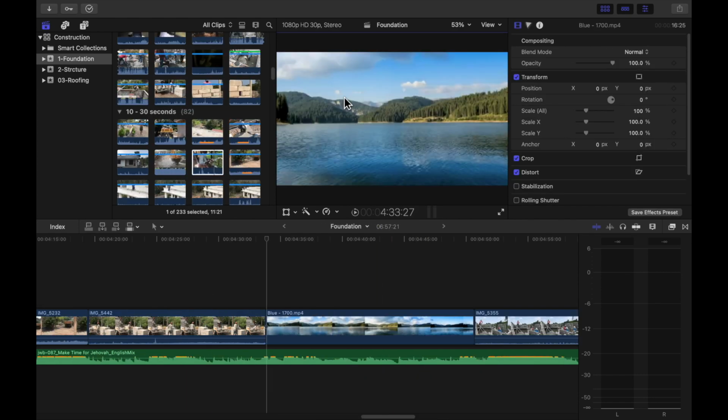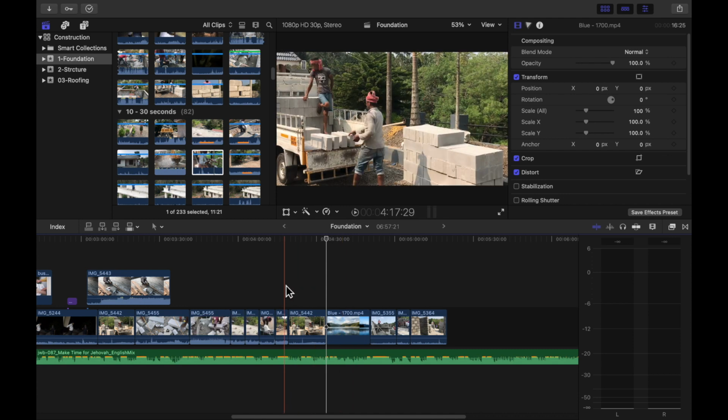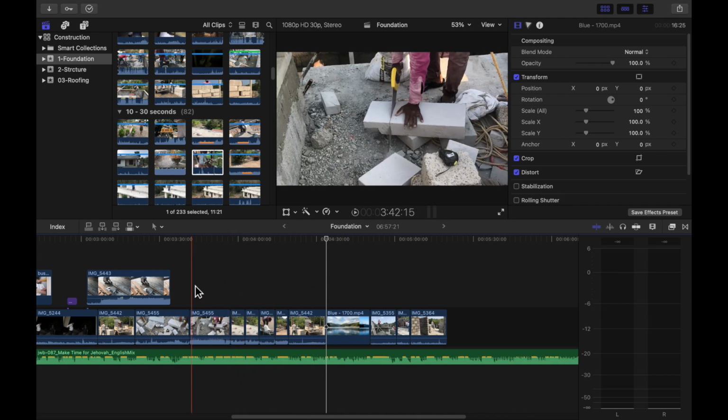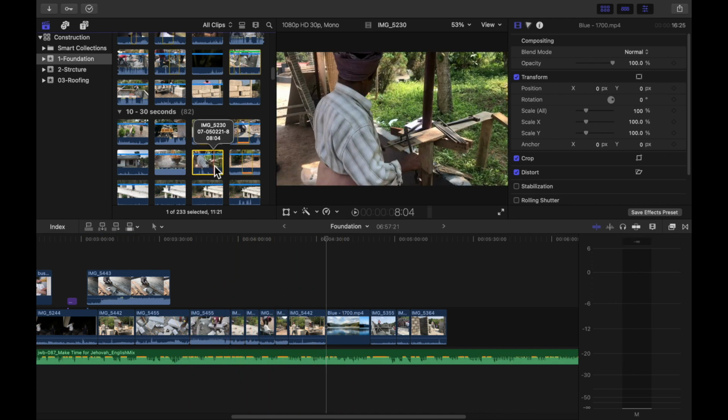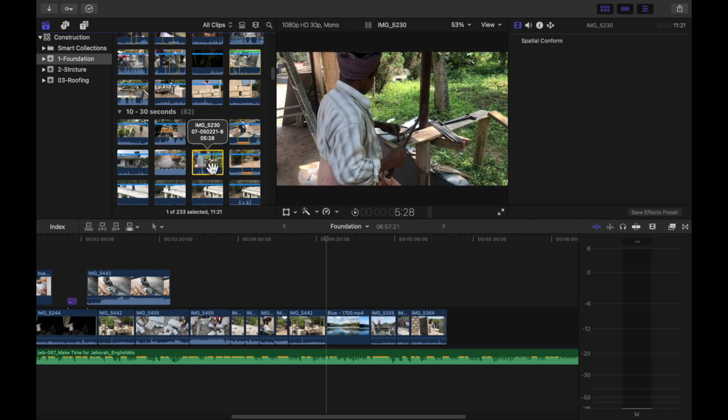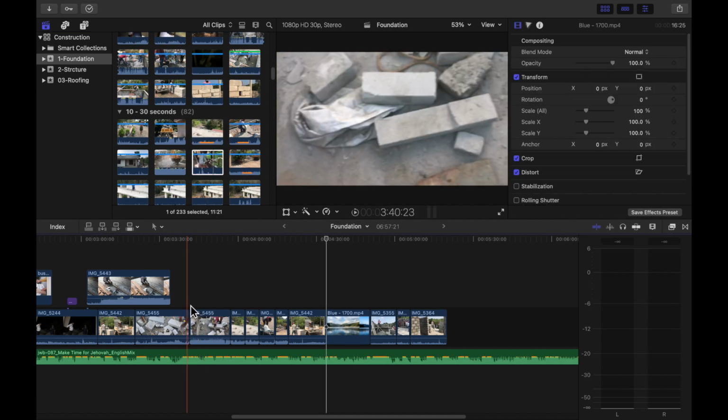Now we are moving to the next key, that is W. W as in window. The keyboard shortcut E, we have seen that the media will be placed at the end of the timeline. But W will help you to insert within the timeline. That's the difference. So what I'm going to do is come here and decide to place a clip, say for example this clip.